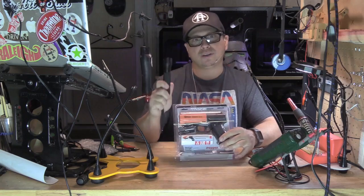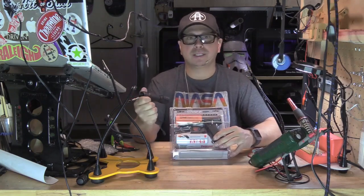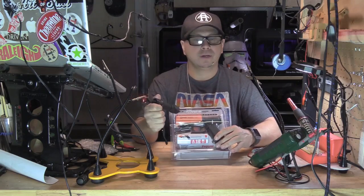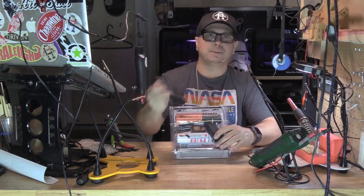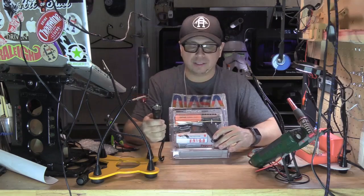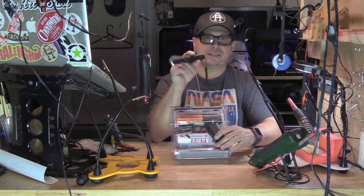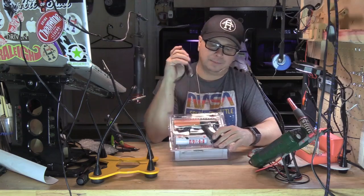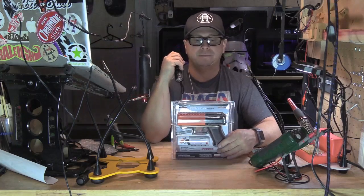Between this 1000 lumen light and this pepper spray gun, you pretty much could take someone out inside of your foyer within minutes. The only problem that you would have is the fact that you would have to get them out of your foyer. So I like the fact that you can light up their eyes and light up their nose with this pepper spray, and they may not ever come back.